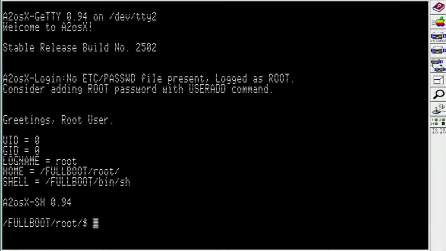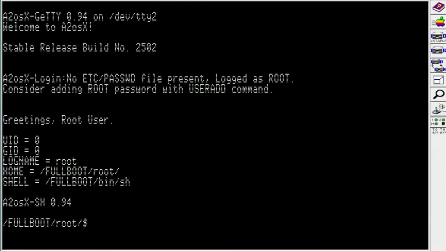Here is our running system. Last year I discussed the boot process and how A2osX installs its own QuickCode, or QC, manager. This is used by Shutdown to exit A2osX and pass control to another program. Take BASIC. We have placed a copy of BASIC.SYSTEM in the bin directory and just called it BASIC.